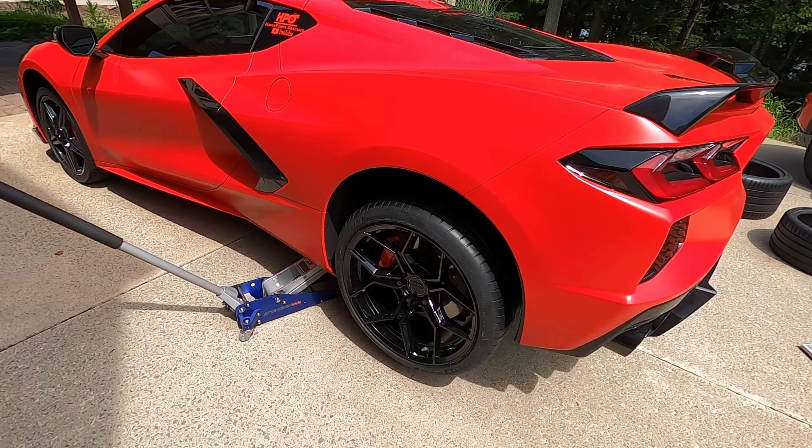The GoMobile tire guy just left. His name is Adam — he really knows his stuff. He's going to be back here in about three days to give me my new rear tires on the ZR1. But I want to send off the rear tires in a glorious fashion for you guys. Also, I want to make sure he can put new tires on before I head out to Corvettes at Carlisle. At Corvettes at Carlisle this year, I will be at space S1 through S7 with AWE — both my Corvettes, the C8 and the C7, will be there sporting their exhausts.